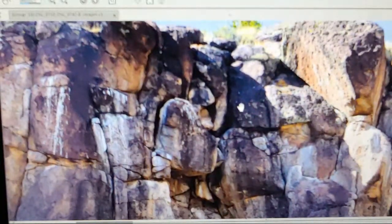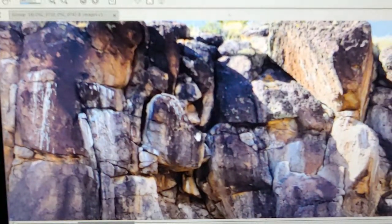Who still has eye vision problems? You still see rocks?